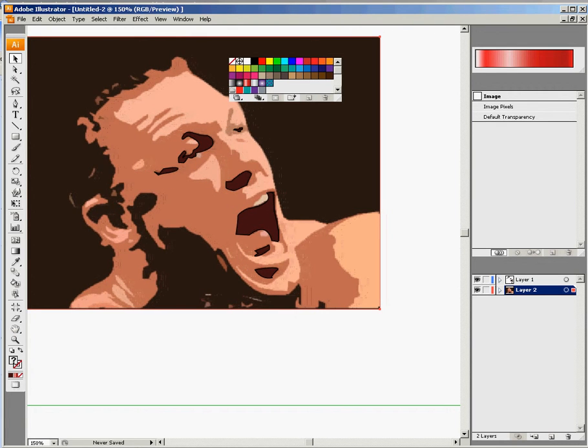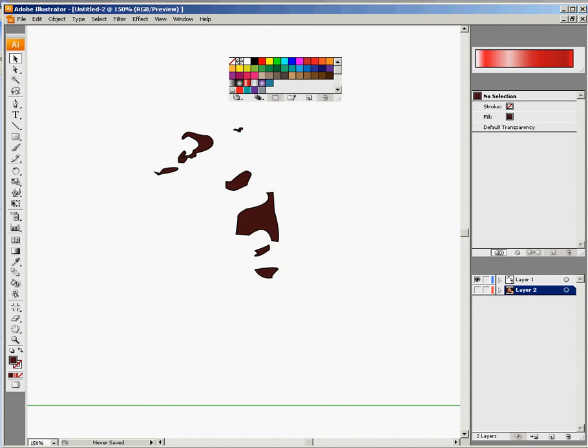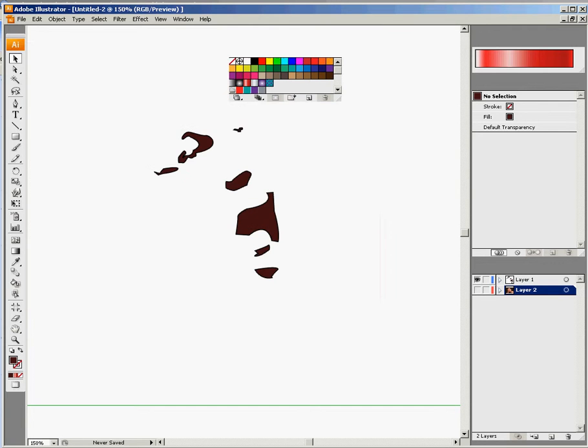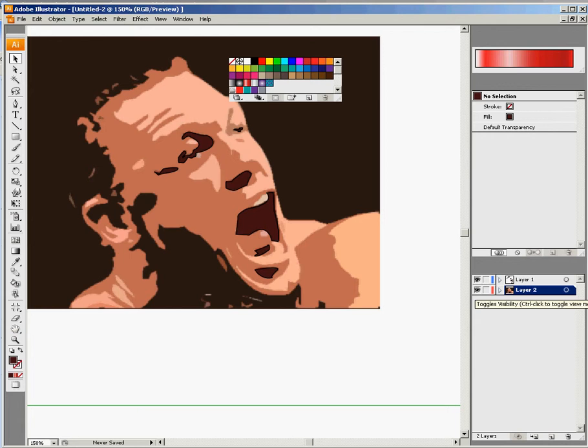The arrow keys allow you to move things with a lot of precision. The reason I want to do this is that I want to be able to very easily hide the image and then re-show it. Okay, that does that. And you can see the beginning of a face showing up there. So that's really important.